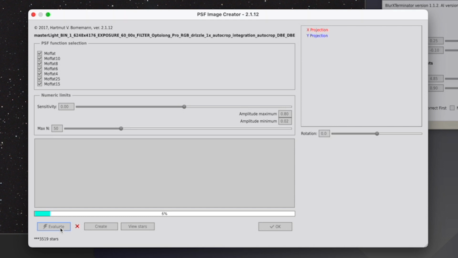You see, I already talked a while and we're only at 6% because it found 3,519 stars, and it has to measure all of them, and that just takes some time. So I will speed this up now.